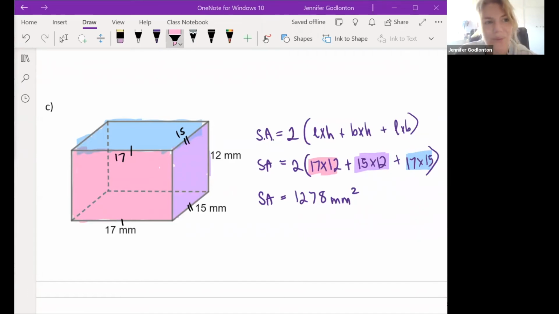Retile, how can I help? So, ma'am, if we use a different formula, but the answer is still the same, is it all right? That's totally fine. You must use the one that you're feeling comfortable with. Okay.